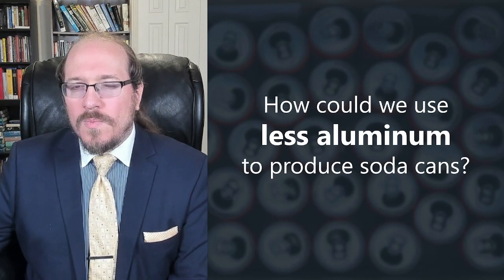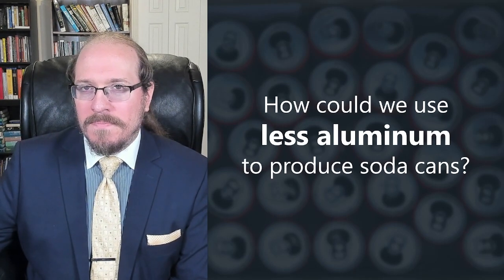Well first of all we need to make some assumptions about the problem. Soda cans are roughly cylindrical so for the sake of simplicity we'll assume that the can is in the shape of a perfect circular cylinder. Now in reality the shape is a bit more complicated like it's smaller at the top and bottom and there's the tab but like with the baseball problem from last lesson we can always tweak our model later to account for this.